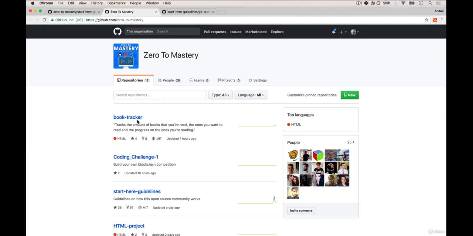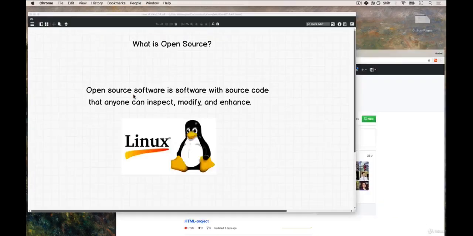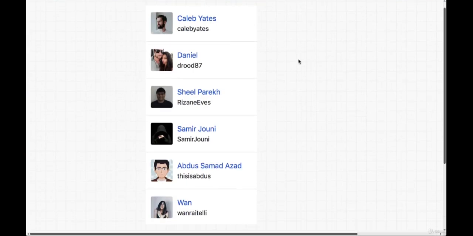By the way, who are these administrators? I just want to give a shout out to them. They're fellow students that have been kind enough to dedicate their time to maintaining some of our open source projects. So you can say hi to them. They're very, very active on Slack as well. But anytime you make a pull request or contribute to open source, you're most likely going to be communicating with at least one of them. So hello to all of you.